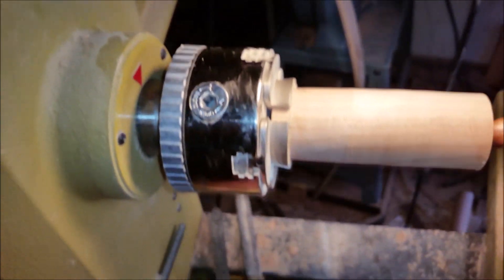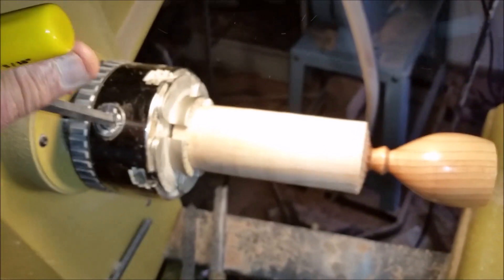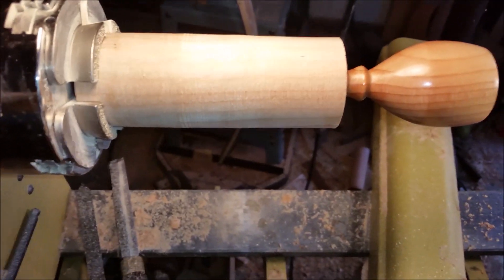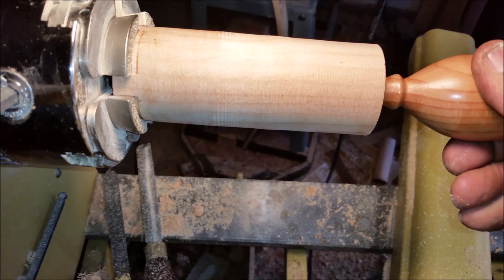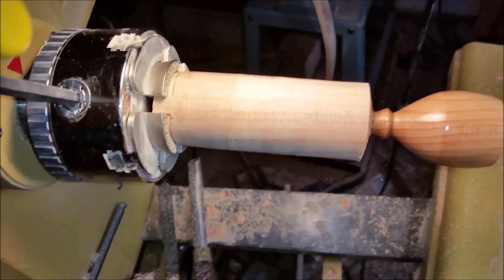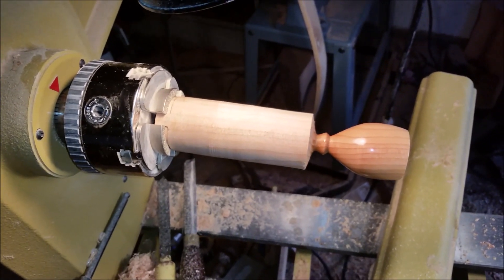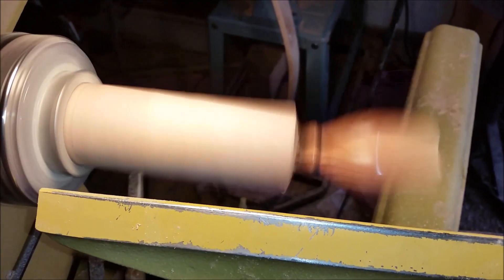So when I go to do these wobbly turnings, what I'll do is open the chuck slightly, then take and tilt this in my chuck — right now I'm tilted about an eighth of an inch. Then I'm gonna close my jaws back up, tighten them up real well, and then I'll start turning. So there it is in the eccentric mode and then I'm gonna start turning it.